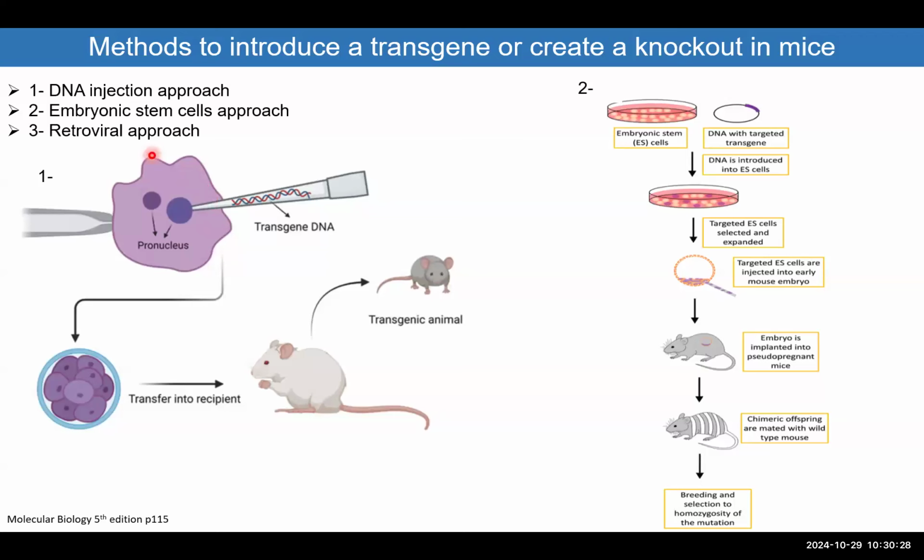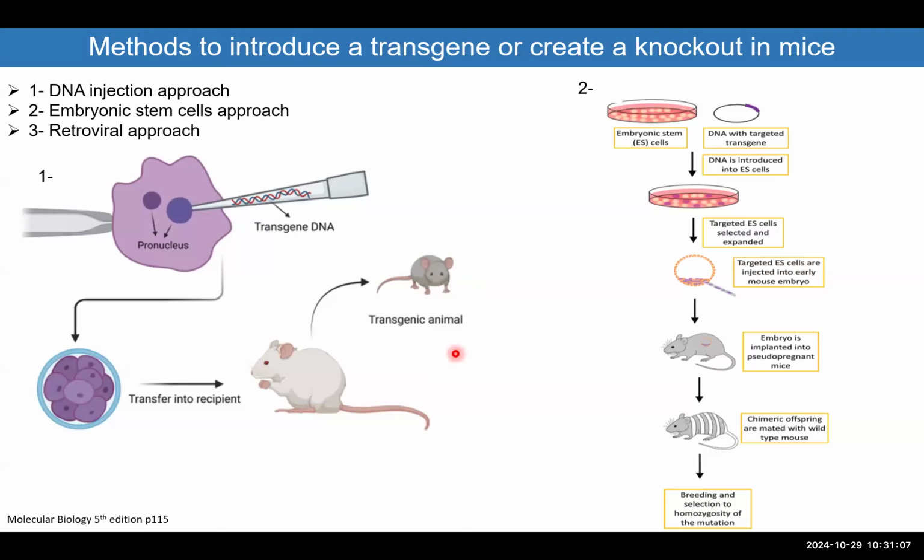And after that, you will simply let this zygote grow. So eventually the fusion will take place. But now you have a foreign DNA that is introduced. And then you will generate embryos in an animal. So what you have to do after this process is take those eggs and plant them into a mouse where they can grow. And eventually you get a transgenic animal. So this is the DNA injection approach, and that's the most widely used in transgenesis.